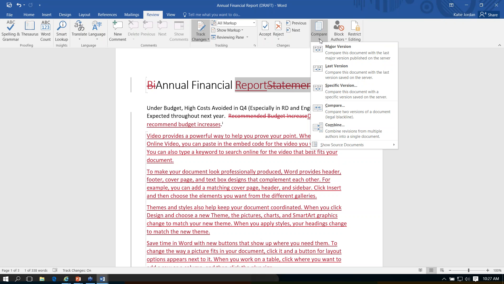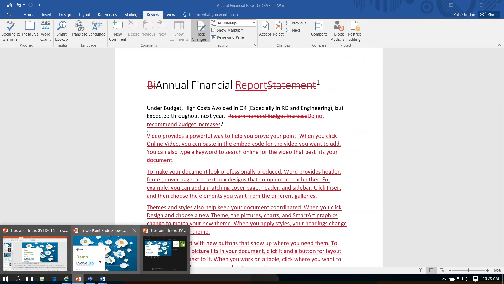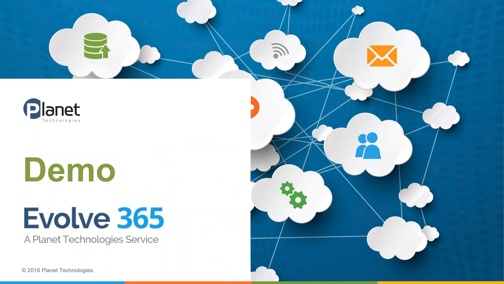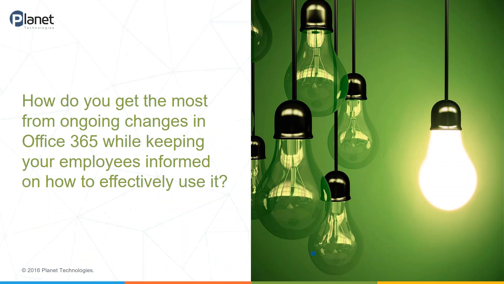You do have some options for track changes and commenting in the Word Online app, but if you want to take full advantage of all these reference and reviewing tools, you mostly have to be working in the full Word desktop app. To recap: we talked about track changes, editing and notes, footnotes, and cross-references, and then we also talked about comparing and combining documents. Those are very powerful tools in Word. We know that Microsoft is always making changes to Office 365, and in the future even the simplified online ribbons may get more reviewing tools.